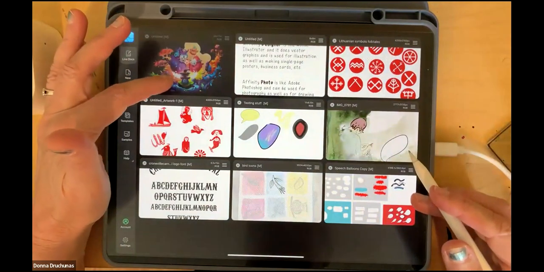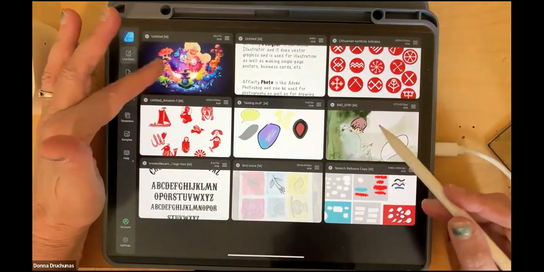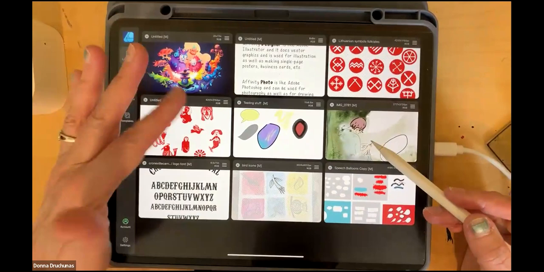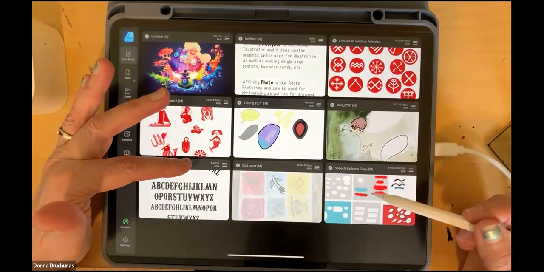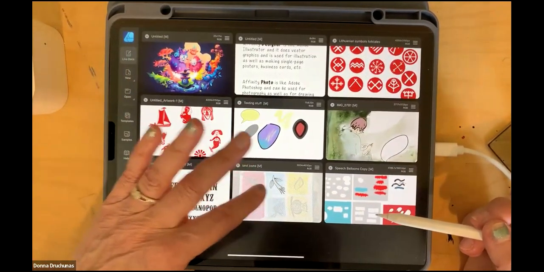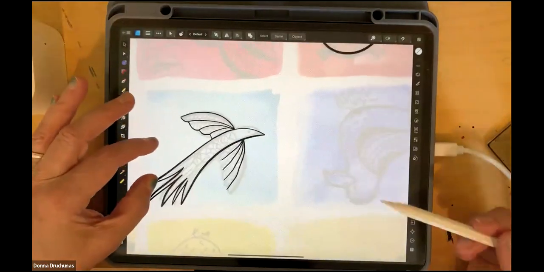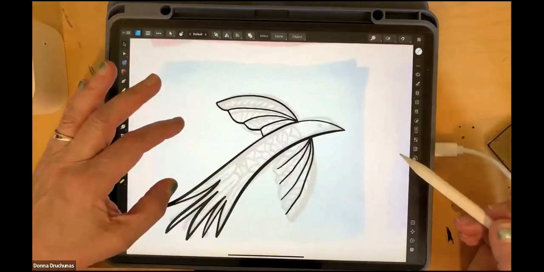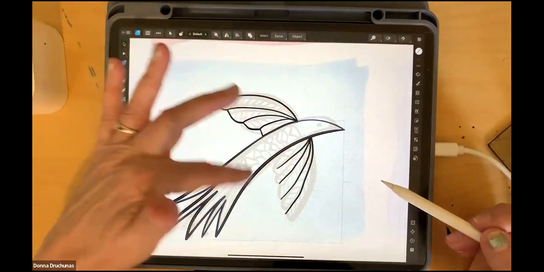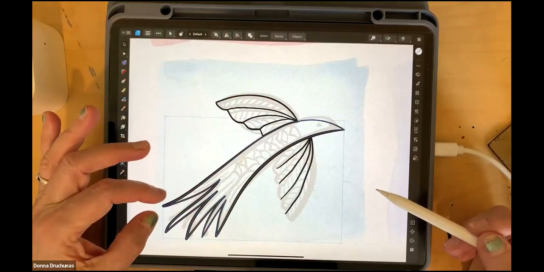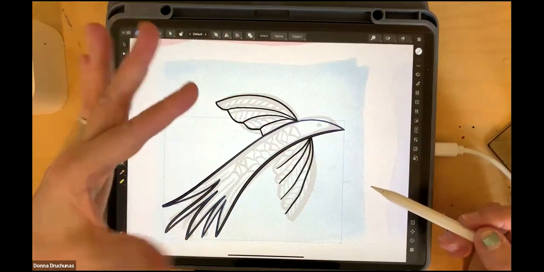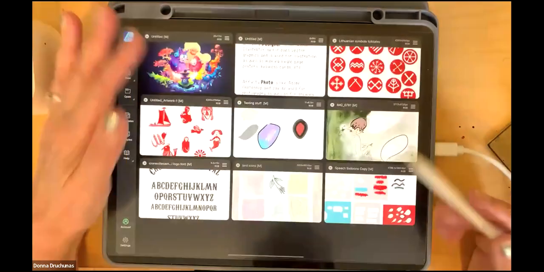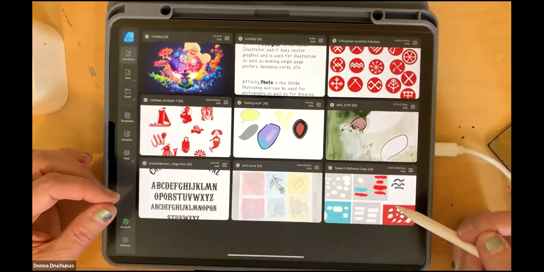But some artists use it. To me, it's not practical for comics, given the amount of time I want to spend on them. But I'm also using it to redraw these things that I drew on paper, because I want to make really sharp little clip arts of them. And then I'll have them and I can use them in other things. So that's what I would use this for.